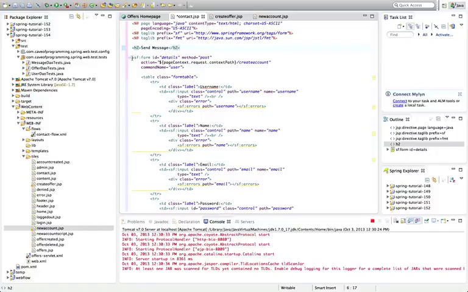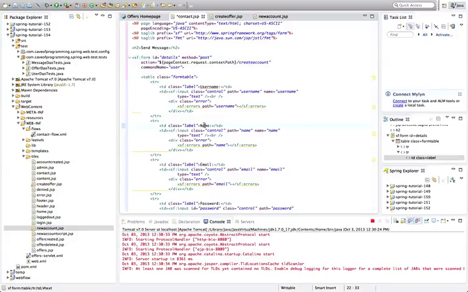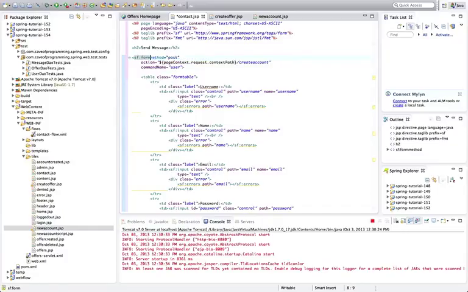And then we've got our usual form tag, and as before I'm using the Spring form tag, which will automatically fill in values in the form if they can't be validated, and we go back to the same form again. So I've given it an ID here. I don't know if I'm going to use that or not. Let's maybe get rid of the ID actually for the moment. I can always add it in later if I need it.